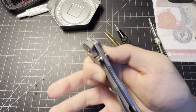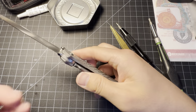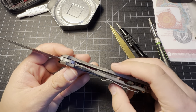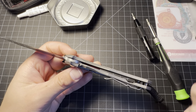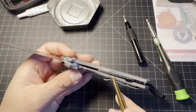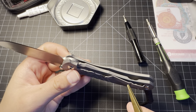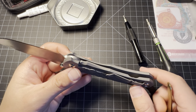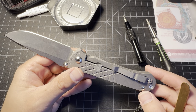This one is pretty new, okay? It takes quite a bit of force to deploy the blade. Now, you see this clip? It's resting against the lock bar. The lock bar is cut all the way down here and it's resting against the lock bar, providing tension — almost acting like a lock bar stabilizer, providing extra tension.